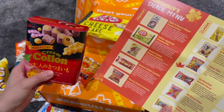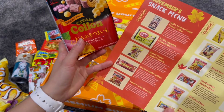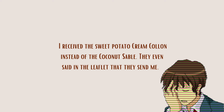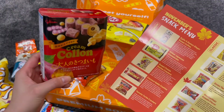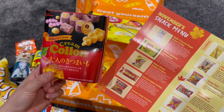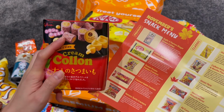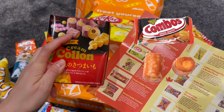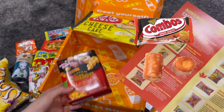Ooh, I think inside of this will be basically packets of cookies that look like this. It's so cute. Oh my gosh, I'm so excited to try this one as well. They remind me of these, what do you call that, the pretzel that we used to buy in America. They remind me of that, and they have like a cheese filling inside it. Interesting. I'm excited to try that one.